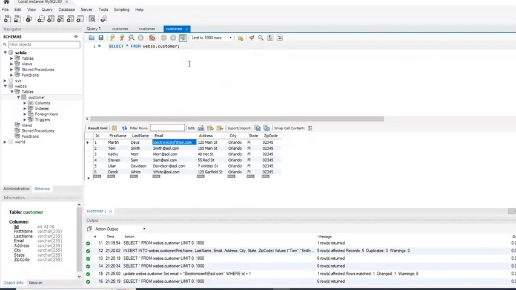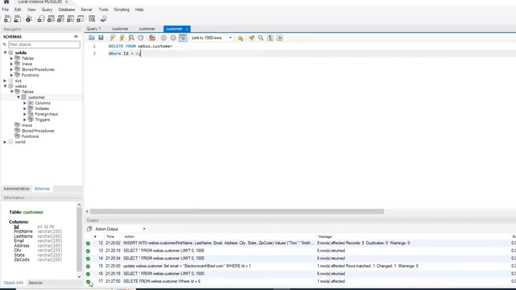All right. So next one I'm going to do is delete a customer. Let's just say you got mad with Derek and you don't want to have him as a customer anymore. So let's get rid of that guy. What we will do is delete from the name of the database, which is webs, and customer. And you will do where ID is equal to 6. Derek's is number 6. So you will do 6 and run the code. And it went green, so it means that he's gone.